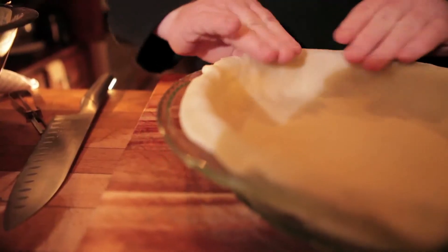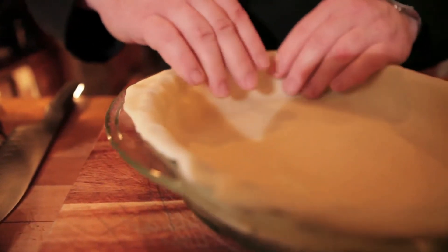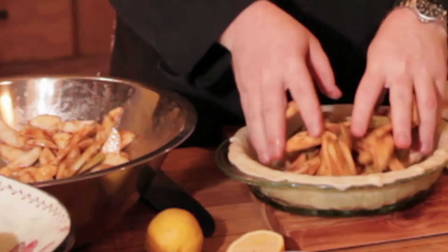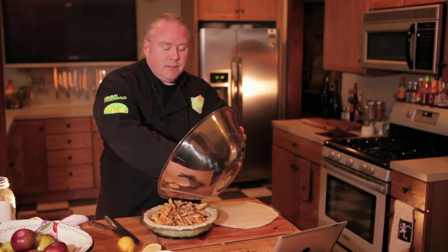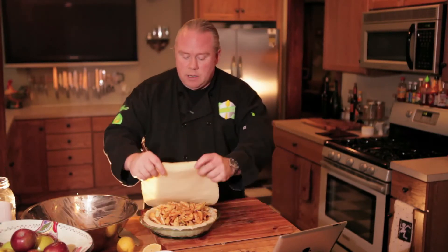All you have to do is center your pastry dough right in your vessel — a pie plate, whatever you use. Let the dough help you out; it doesn't have to be perfect. Go around and give it a nice little crimp and push, making sure you've got some dough over the lips so the top crust has something to hold on to, because that's the delicious part. Now I'm going to dump these apples right into the pastry. I like to wipe my hands off on top of the pastry crust to add a little extra flavor — why let it go to waste?